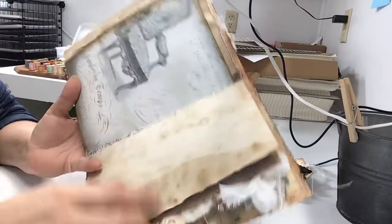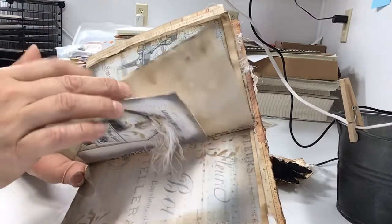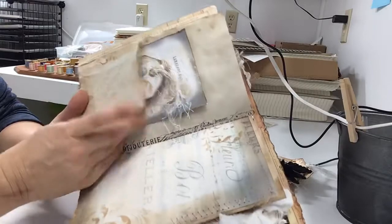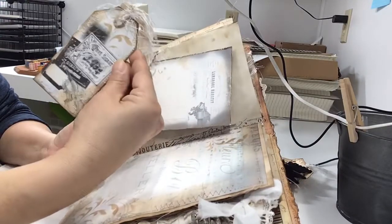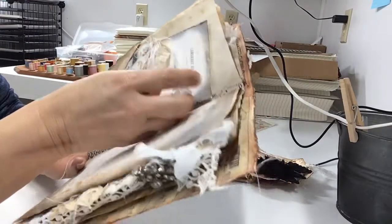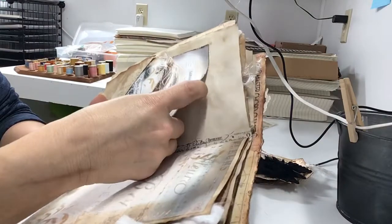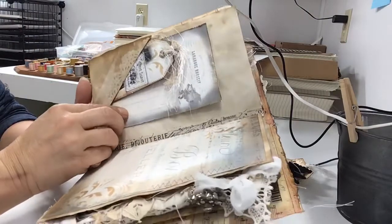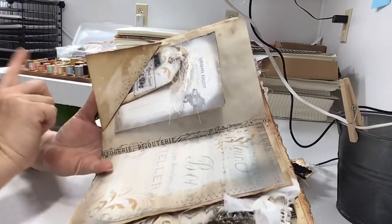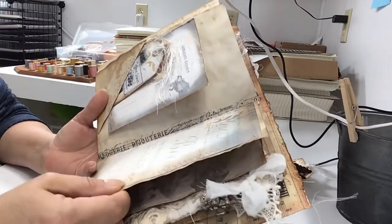I love the way this coffee paper turned out. Look at this. Isn't that a beautiful image? Oops. Just another flip. The little flips, Lori Fusco, Girl on the Ridge, is who I saw do these. But I know she got them from somewhere else, and she does tell you in her videos. I'm not sure.